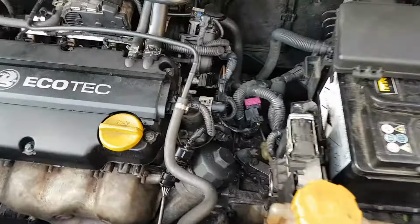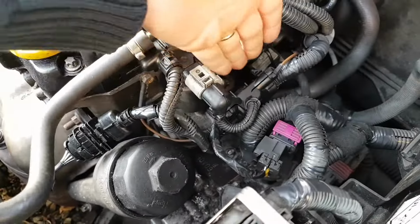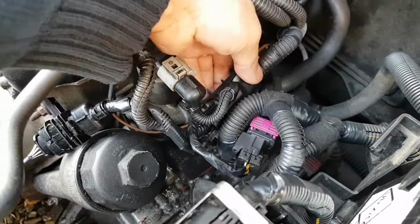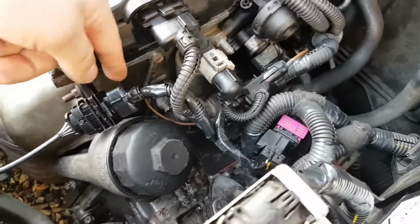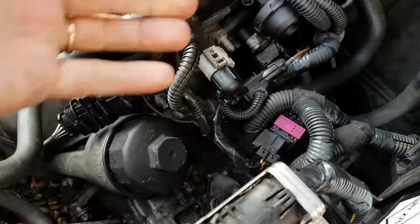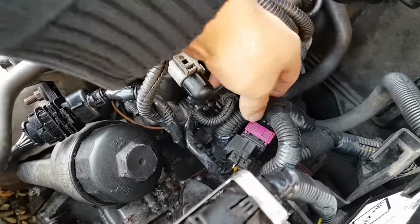Okay guys, and everything is back in place. It looks like there is a bracket missing that should be here somewhere to hold this sort of thing in here, and to hold perhaps this, and this one, but there's nothing here, so I'm not really sure where things should go.